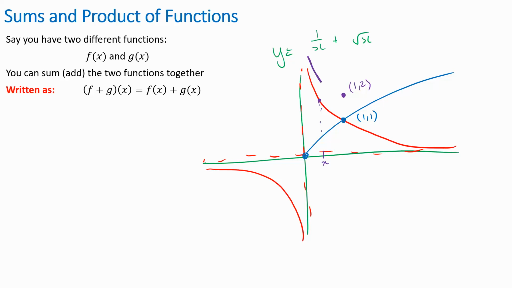Because I know here's 1. But what if this was like 0.8 and that was, I don't know, 1.1, then it's just 1.9 and it's just less than 2. See what I mean? So if this was 0.8 and that was 1.1, adding those two is 1.9. That's what I don't know. Okay? So it could just be a bit lower or maybe it's a bit above. Right? Now let's look on the right-hand side.